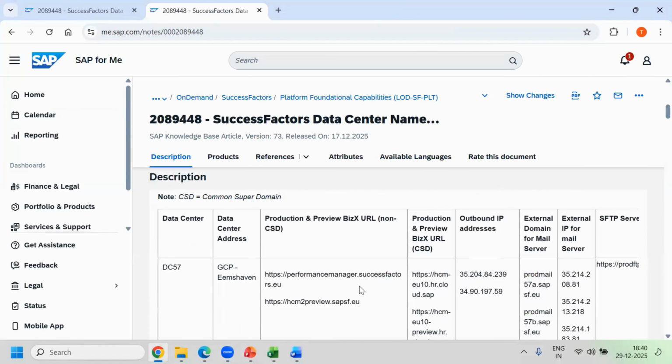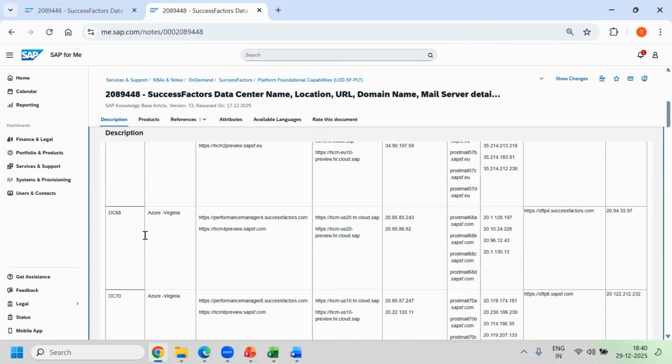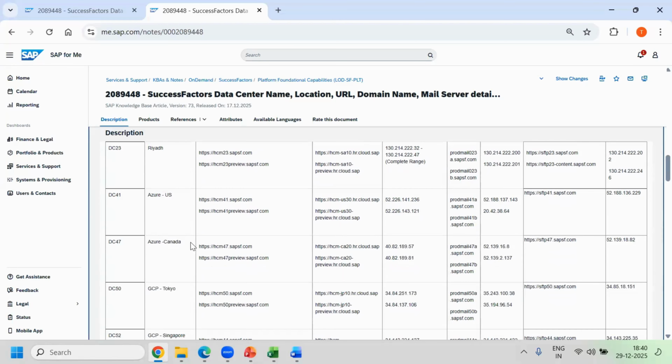Okay. From UK, they have multiple data centers. You can see here DC57. It's under Ames 1. Yeah, DC68, Virginia, 70, Sydney, like that. And these are all the data centers.